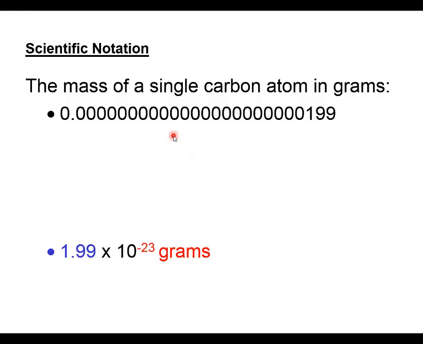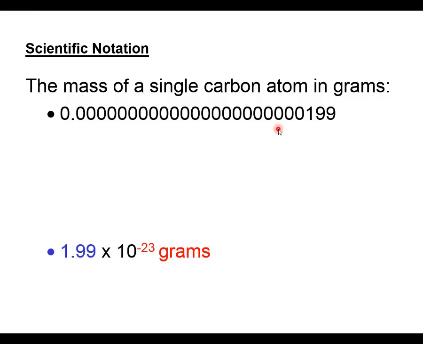Now let's consider something that's very small in mass. So if I have a single carbon atom and I want to know its mass in grams, that's going to be a very tiny value. So I could write that as a standard number, but do you see all of these zeros I would have to write out? That's going to give me many opportunities, if I keep using this in calculations and I have to write it several times, to forget to write down one of these zeros and have my decimal point off.